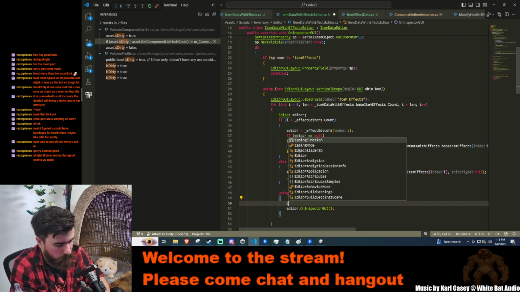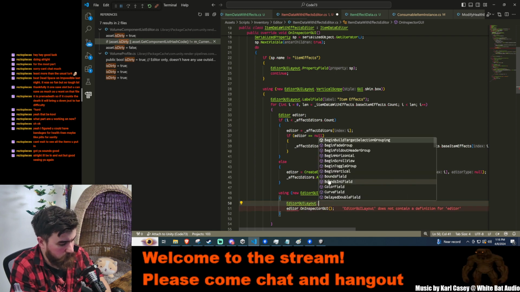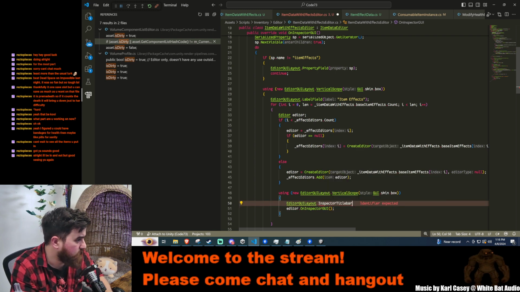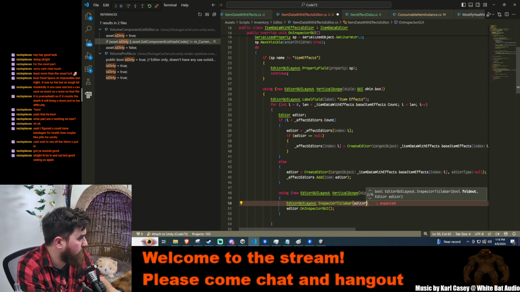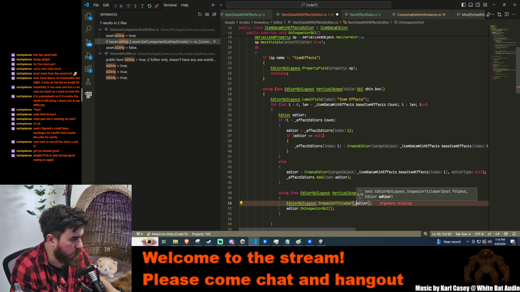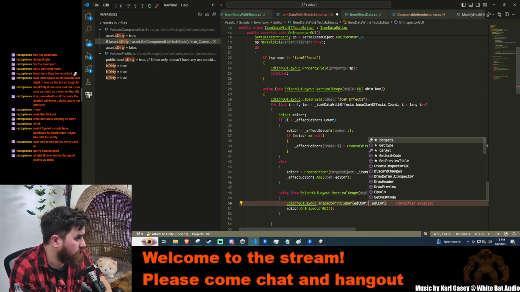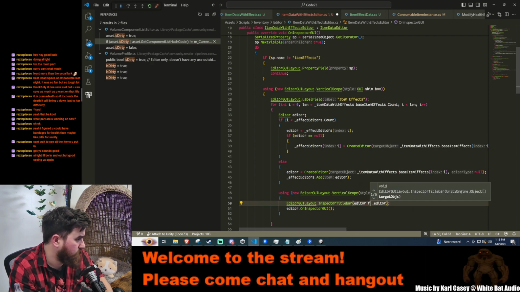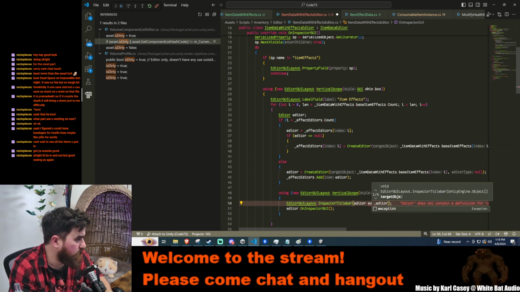Editor GUI layout. Was there like an inspector title bar? Editor. Editor dot. Is there a foldout here? Expanded?